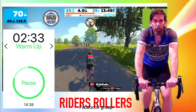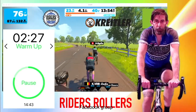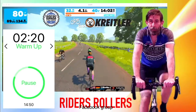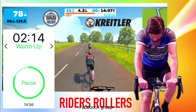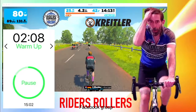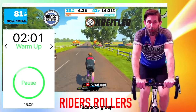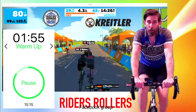Lovely. Okay, we've got 2.5 minutes to go before we start our first cycle. Okay, so it's going to be 110 RPM for 2 minutes in an RPM and a gear selection that you're comfortable with. Okay, so I want minimal resistance, so I'm probably 3 or 4 cogs up from the bottom, okay? So what that's going to give me is minimal resistance against the pedals. Okay, so I can turn the gear comfortably, but obviously I have to go at a high RPM.